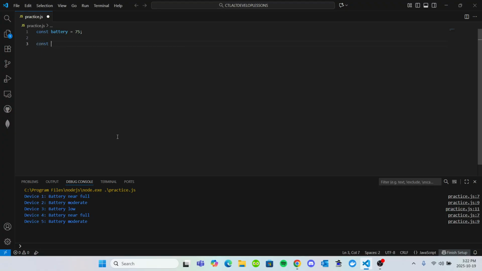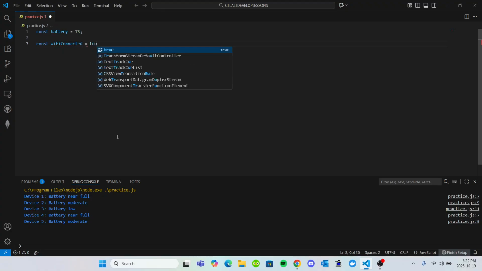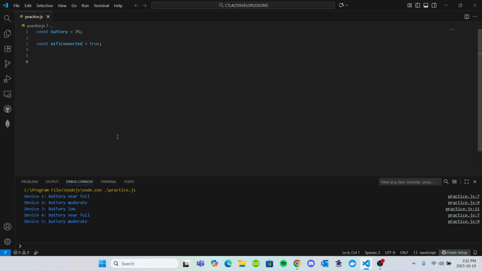Then we're going to say const wifiConnected equals true. So if battery is greater than 60 and Wi-Fi is connected, the console will print device all systems go.